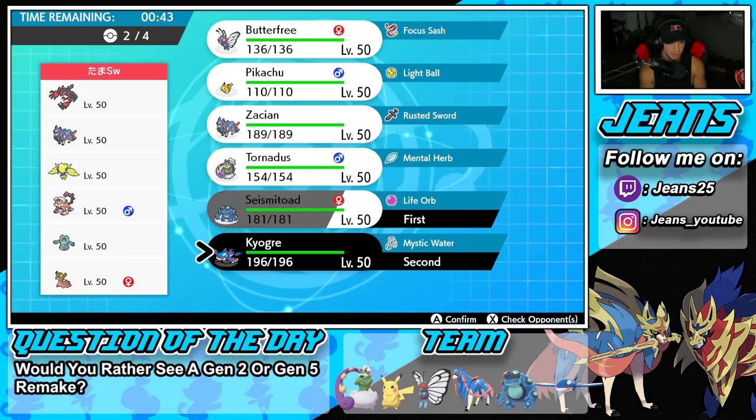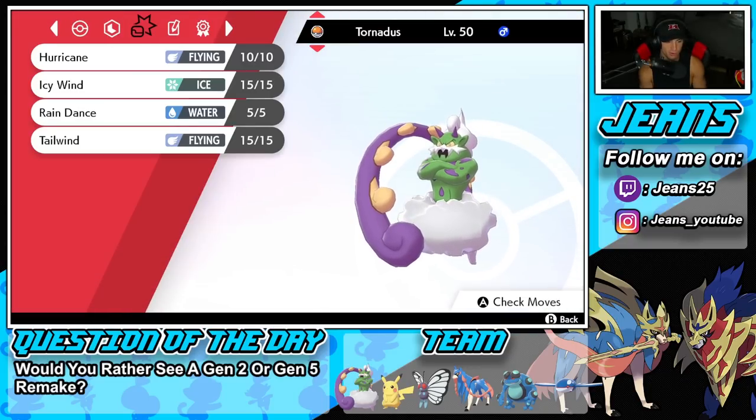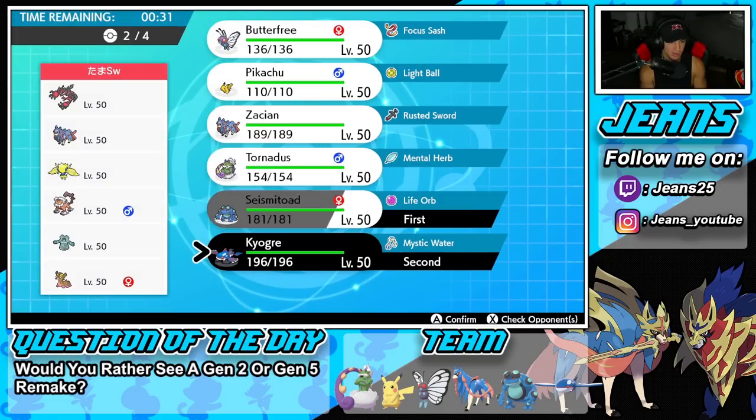I kind of dig just going in with the Rain Squad, or I can lead Tornadus to take speed that way. Because in that case, we can boost speed for the whole team, which wouldn't be bad with Tailwind and all that good stuff. That's not too bad, but I kind of just like the Seismitoad of Kyogre, and we can roll up from there.